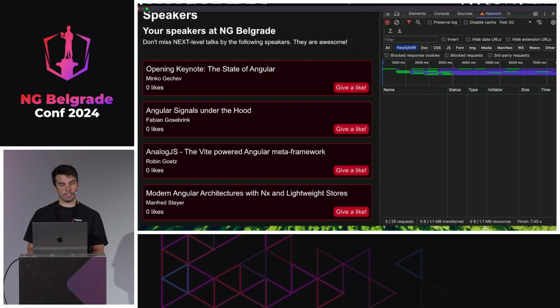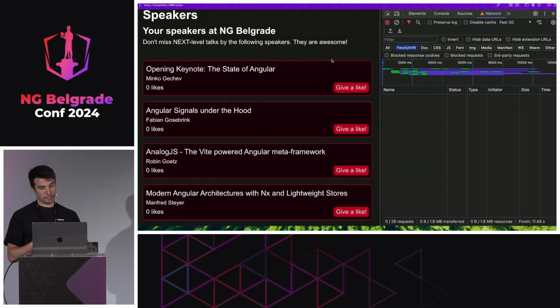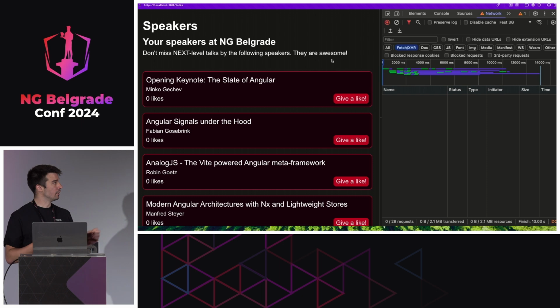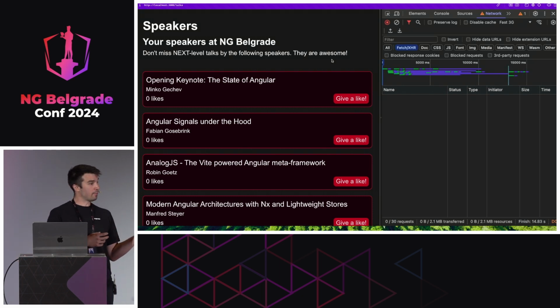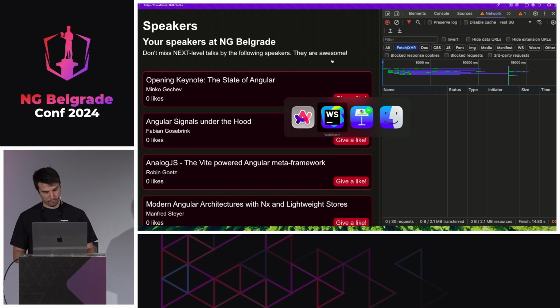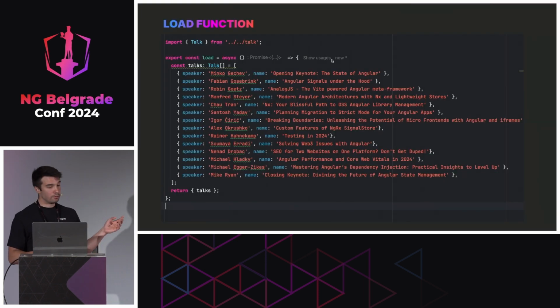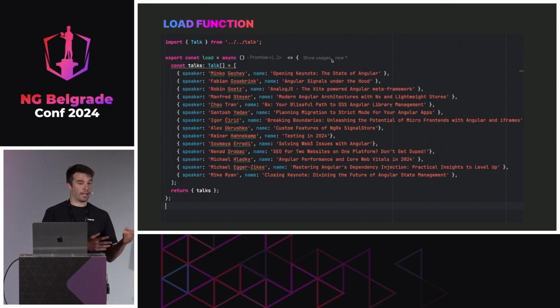And you see the loading indicator up here, but once it returns, all the data is immediately available. There's no second thing going on. It's all happening on the server. Sweet. So again, I have a load function in that server.ts file, and that function exposes data that I can use to render Angular on the server.